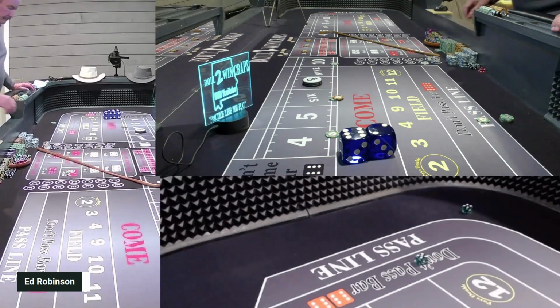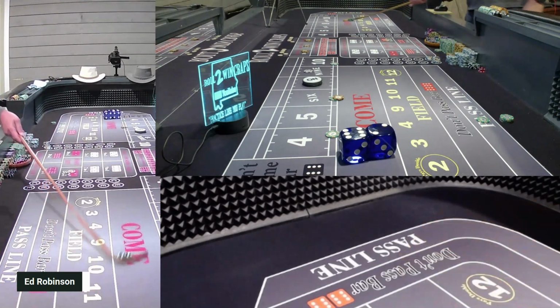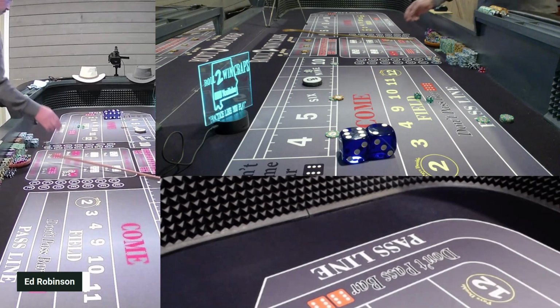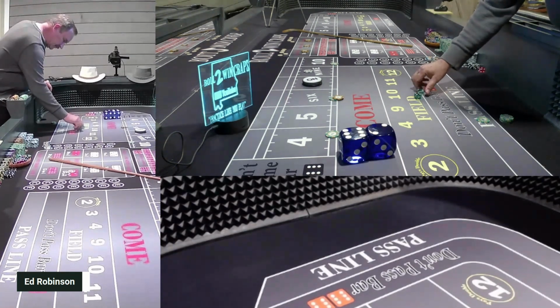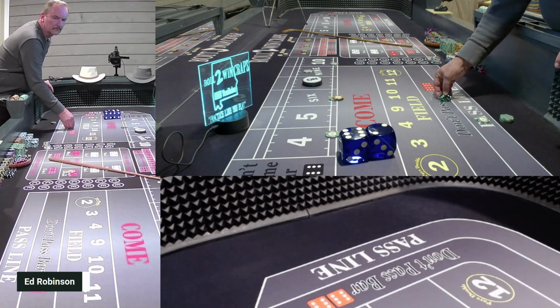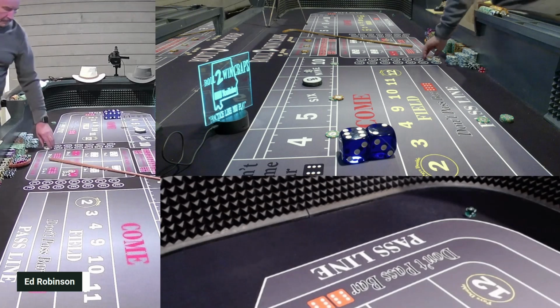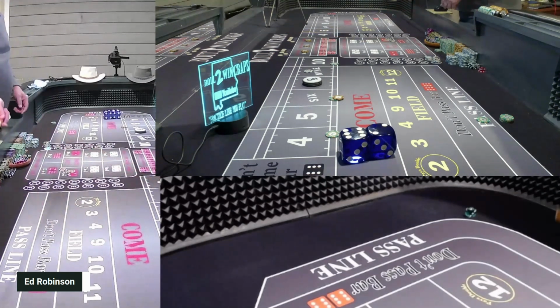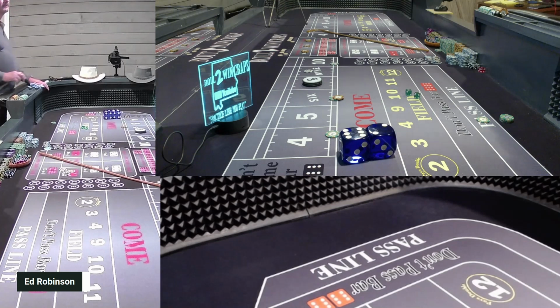There's a 9. Normally, I would go ahead and place that 9, but since I've thrown 2 junks, I'm going to wait a minute and see what happens. Another ace deuce. That's 3 of them. Might have to change sets or improve my shot. One of the 2.